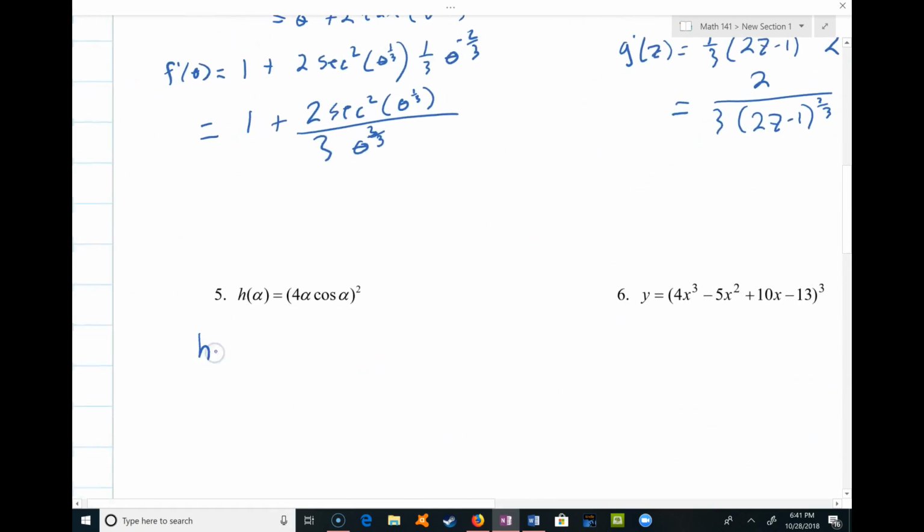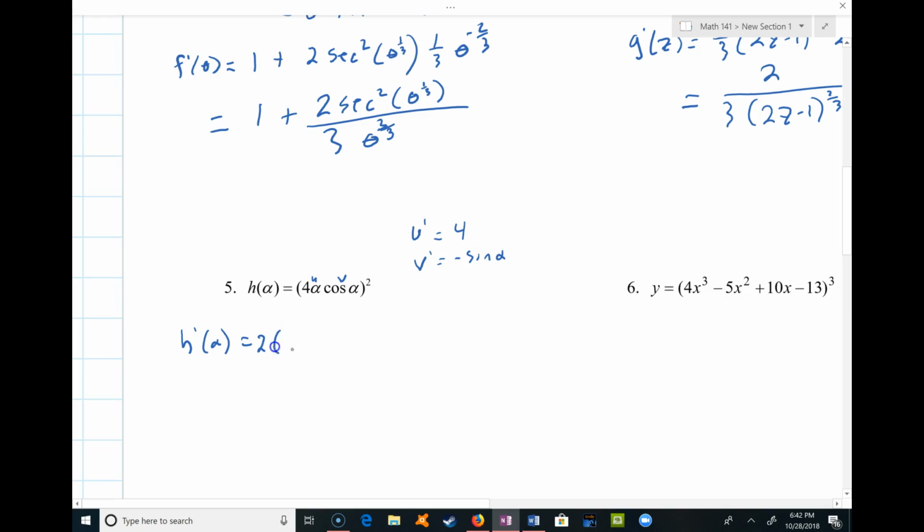Here's another chain rule. Now this one's interesting because it has a power rule on the outside, but then when you go to take the derivative of the inside, you have to use the product rule. So I might put a little uv there to remind myself. The derivative of u is 4, and the derivative of v is negative sine alpha times 1. So first of all, when I take the derivative, I better do an alpha there. The first part of the derivative would be the outside, so that would just be something squared.